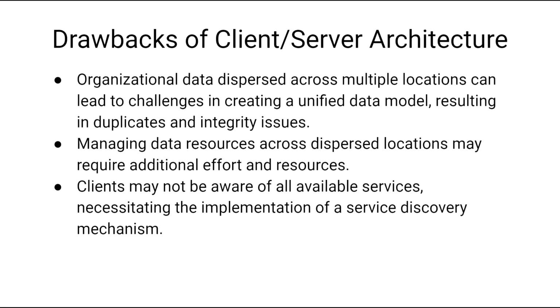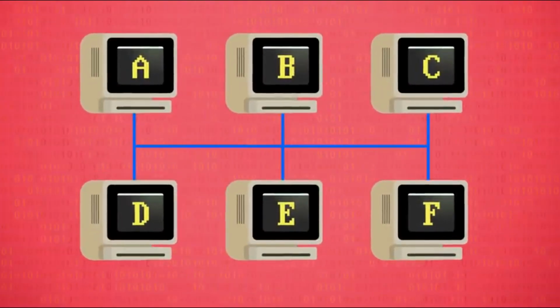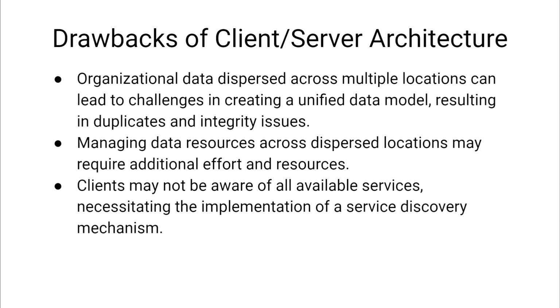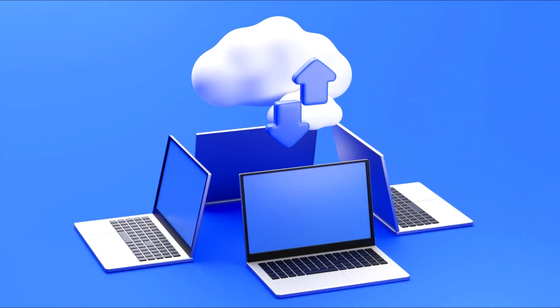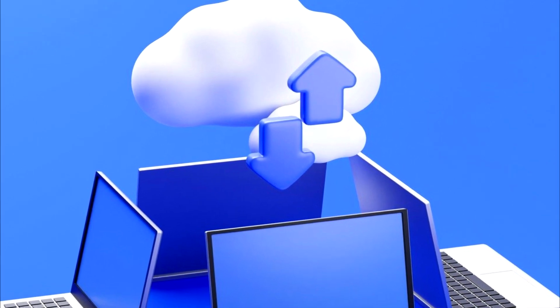Drawbacks of client-server architecture. Organizational data dispersed across multiple locations can lead to challenges in creating a unified data model, resulting in duplicates and integrity issues. Managing data resources across dispersed locations may require additional effort and resources. Clients may not be aware of all available services, necessitating the implementation of a service discovery mechanism.